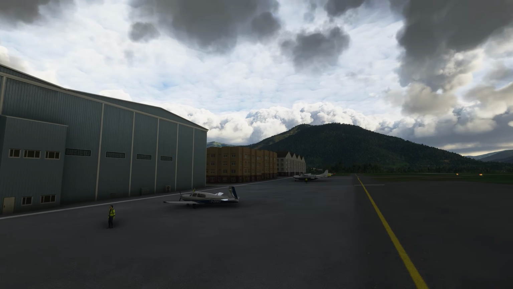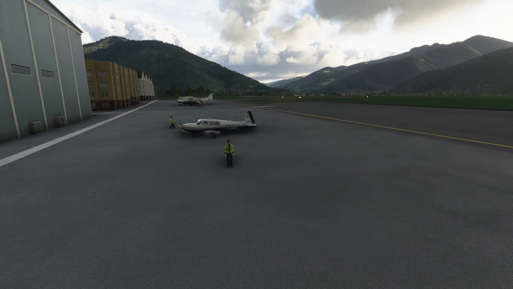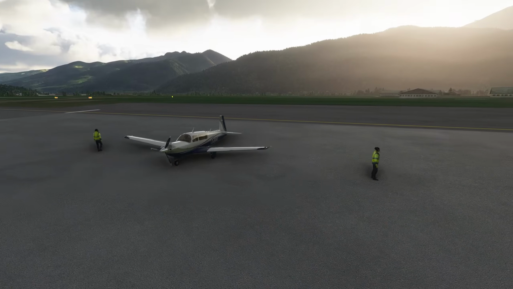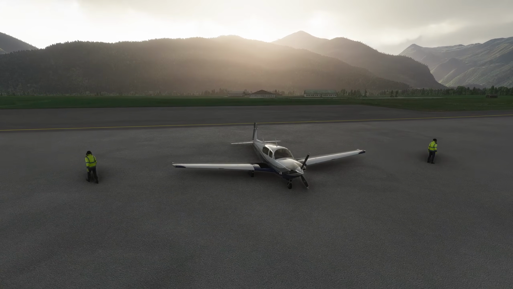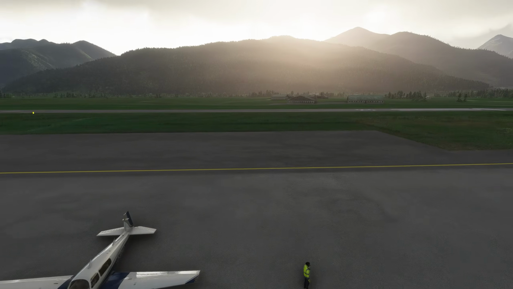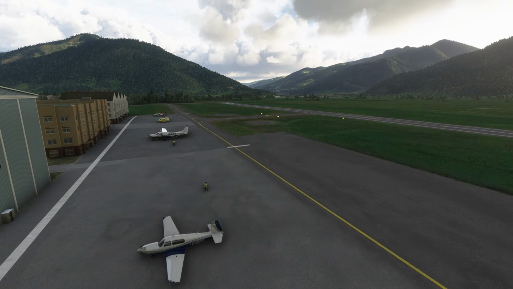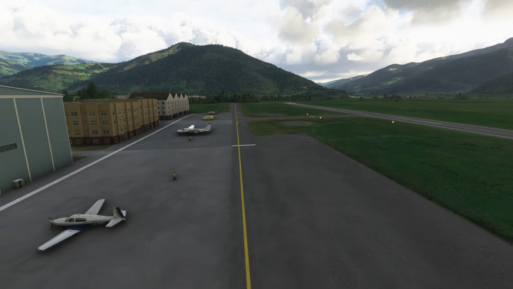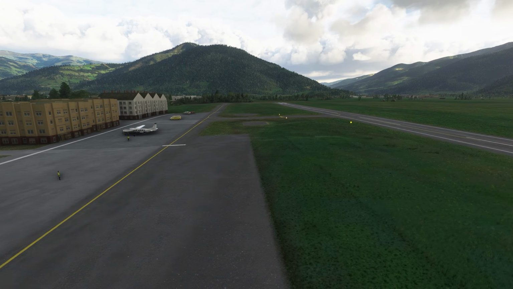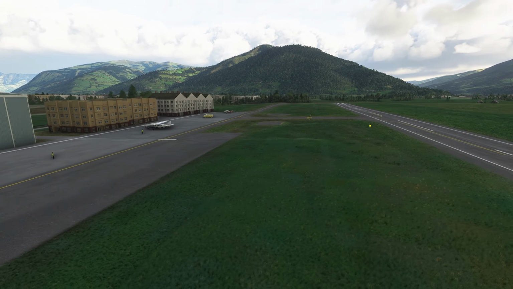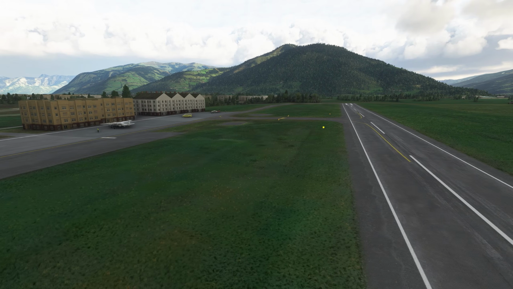You can go and see a lot of reviews and in-depth chatter about those aircraft just by doing a search. But I certainly will be doing some flight tours with them because they are really great to fly. So anyway, let's head into the Gaia Simulations Zell Am See Airport scenery.